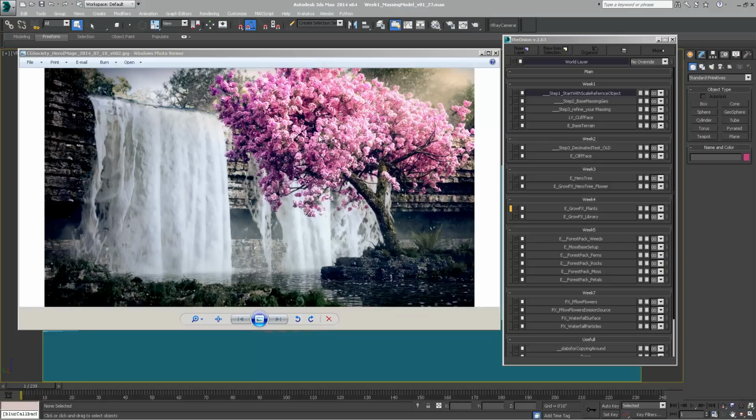What you see before you is the masthead for the course. This environment I created for making an outline for the class and going through the information that I would like to cover. So what you see is this cliff face with some vegetation, water surface, a hero plant or hero tree, the waterfall element itself, some distant trees.